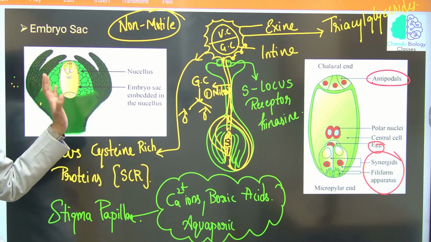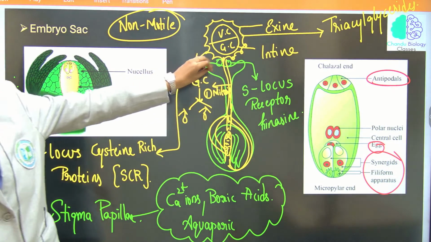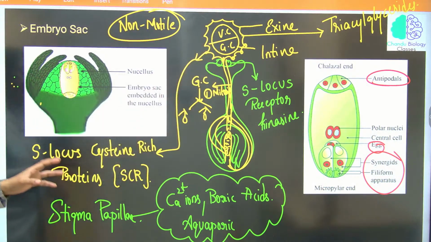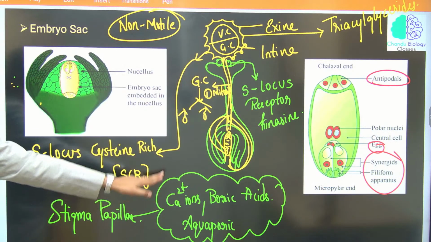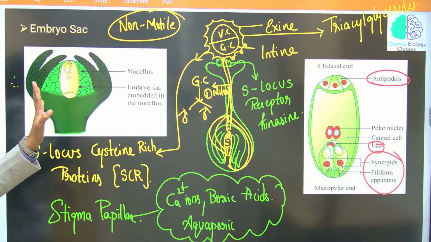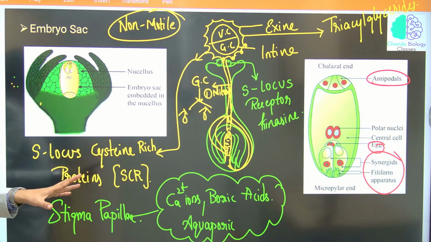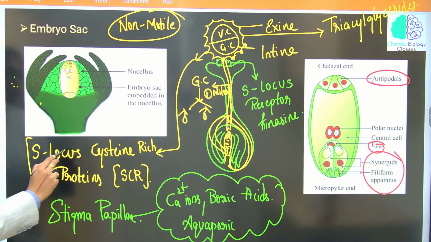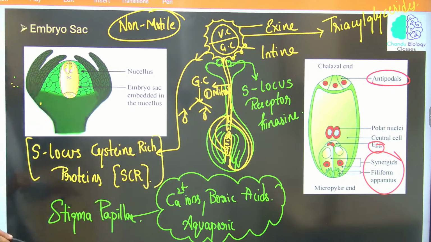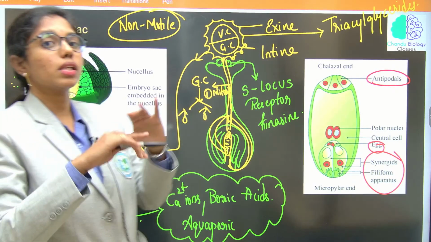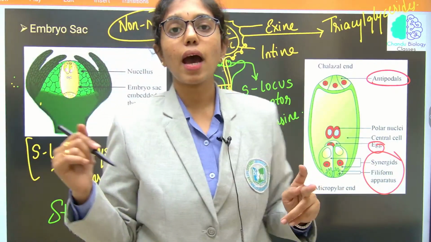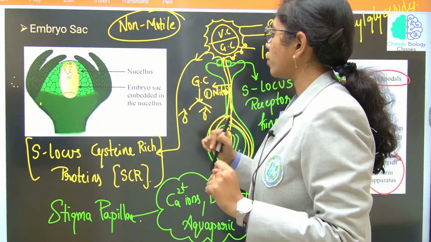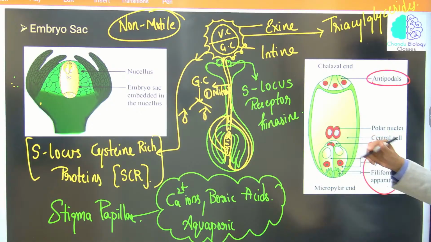Fine, right? So this is the receptivity of the pollen grain with the stigma surface. All the chemicals presented here are very important, and be clear with SCRs and SRKs. SRKs are present over the stigma surface, SCR over the outer coat of the pollen grain. If you want, you can take a screenshot of this.